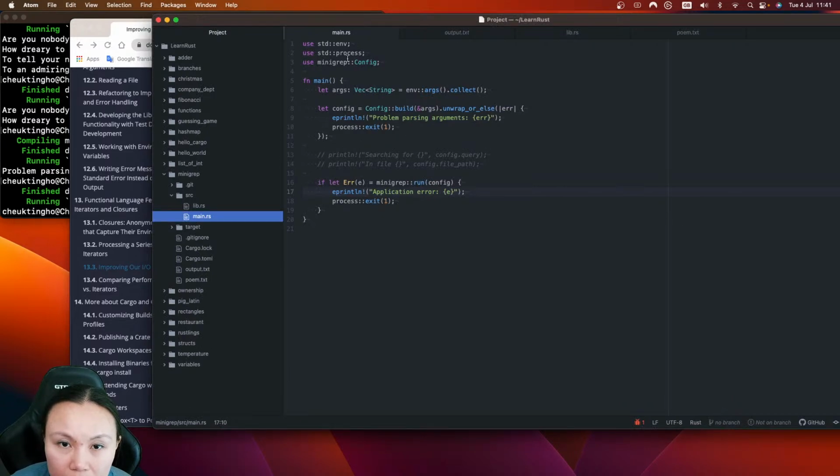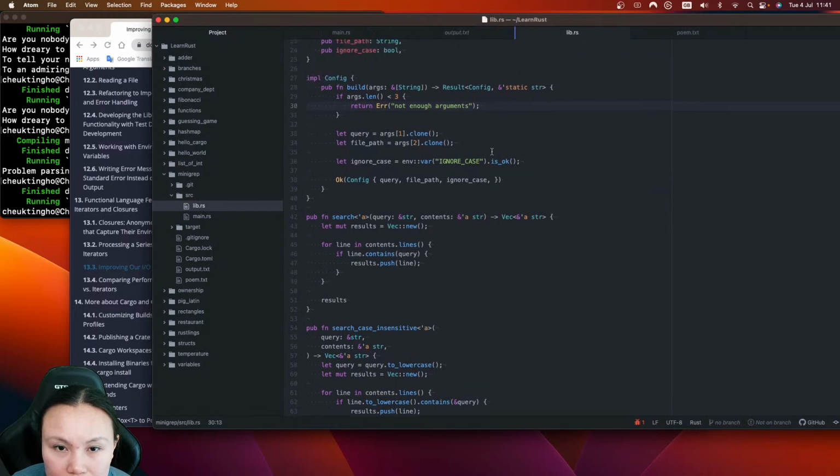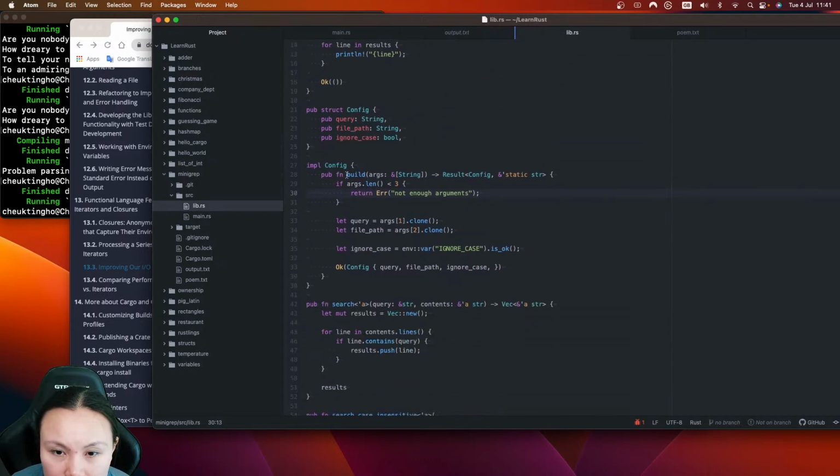So in the config build, in our library here, when we build the config, we check for enough arguments.